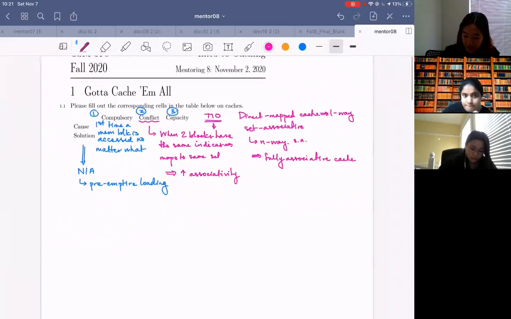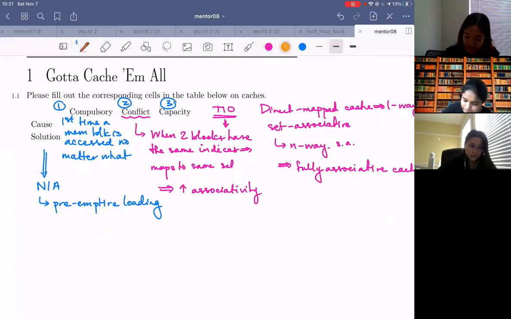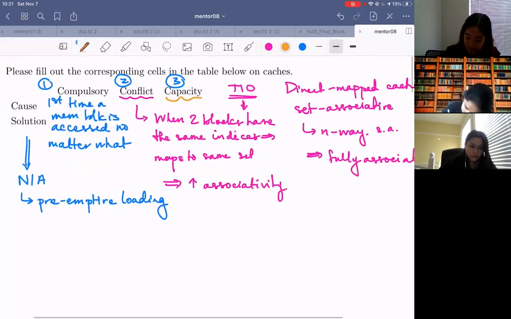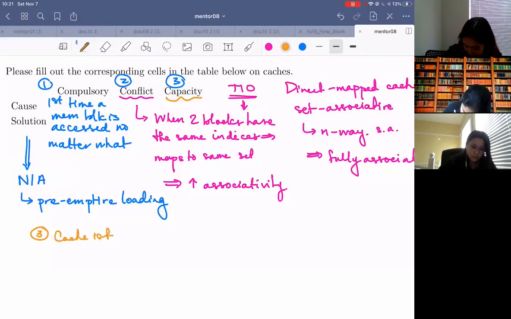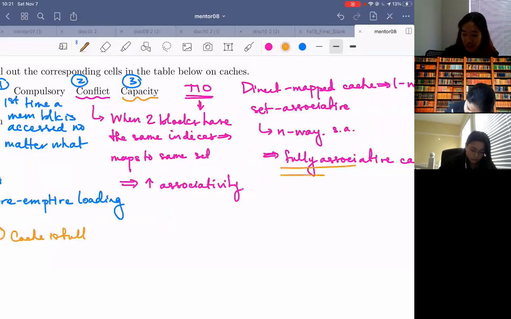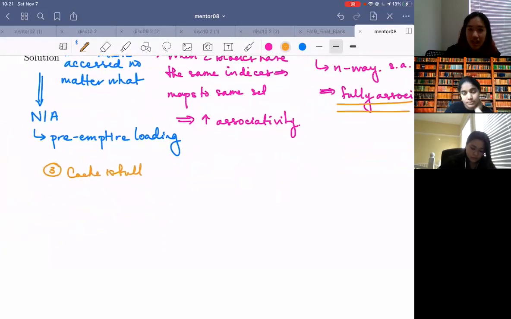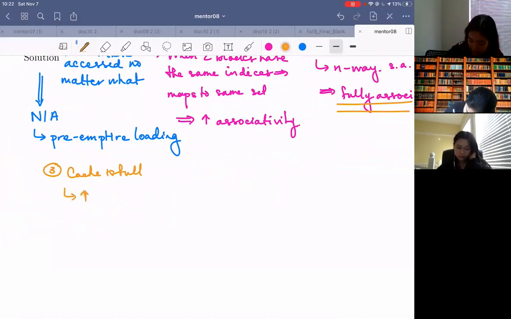Okay, so for the last one, what we have is a capacity miss. We're going to use orange for this. Capacity basically means that there's no more space, the cache is full. You tell this by not necessarily checking whether it's less than fully associative, because if it's less than fully associative, it doesn't matter if the cache is full or not; you can always have a miss otherwise. But if it's a fully associative cache, then any miss that I have that's not a compulsory miss is going to be because I can't fit it into the cache itself. So the only way that we can solve this is by increasing the size of the cache.